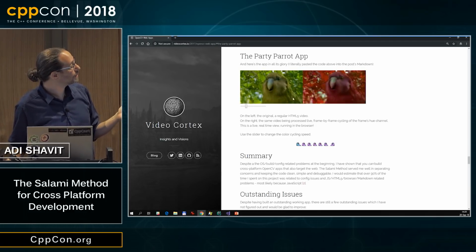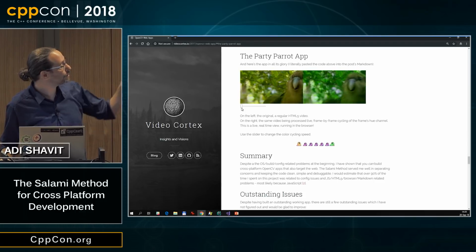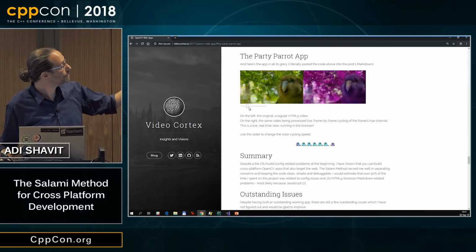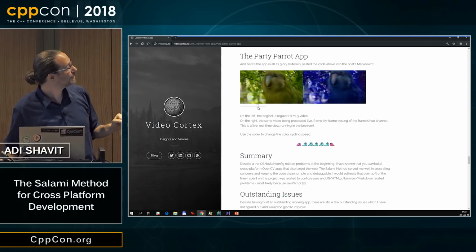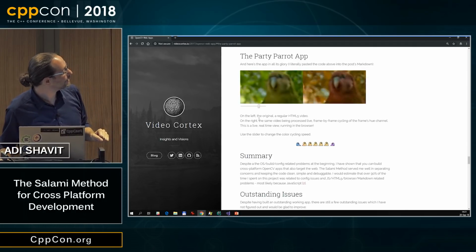Now, just so you don't think this is a video, I can go to our slider, and if I move it to the left, you see that it remains the same hue. If I move it to the right, then the parrot has more, I guess he had more to drink.